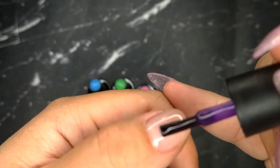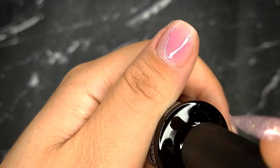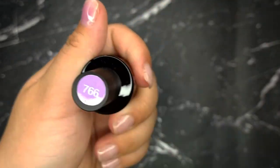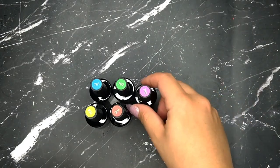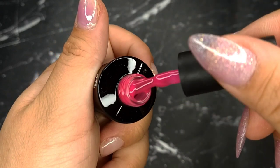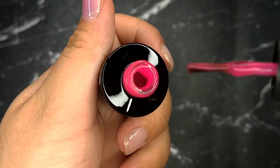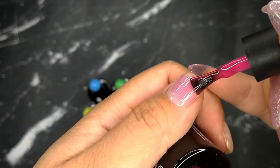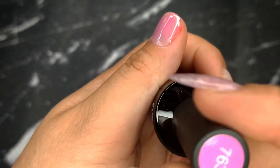Yeah, so let me try a little bit on my nail. Yeah, it is jelly purple. So maybe it's a jelly one. I thought it was a neon. I forgot. So 766. 763. Yeah, that's the pink. And it looked like it's jelly also. Yeah, it's also jelly. So this is a jelly collection.